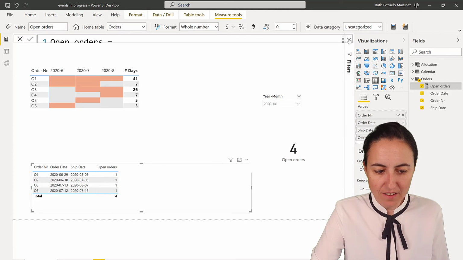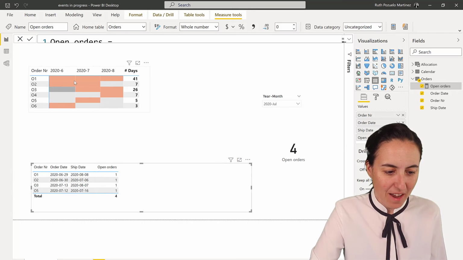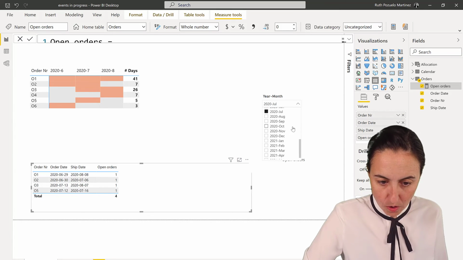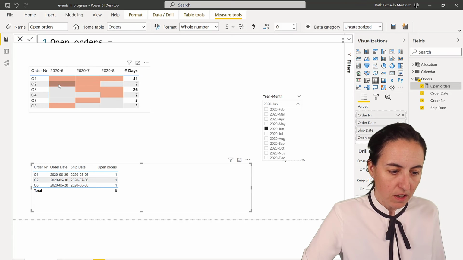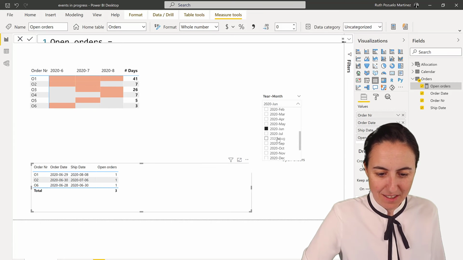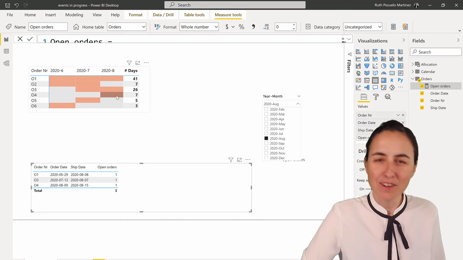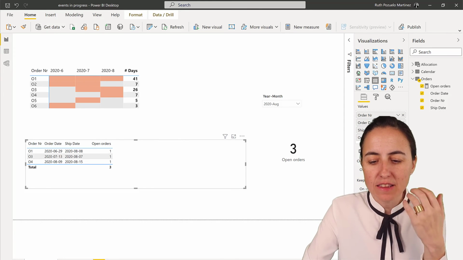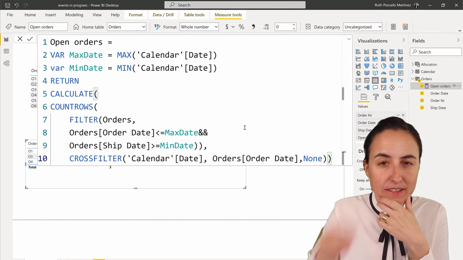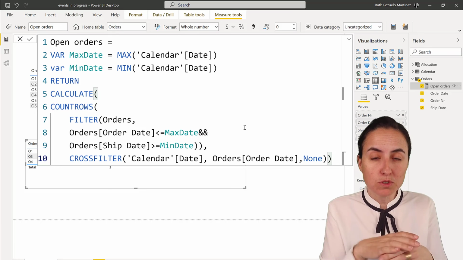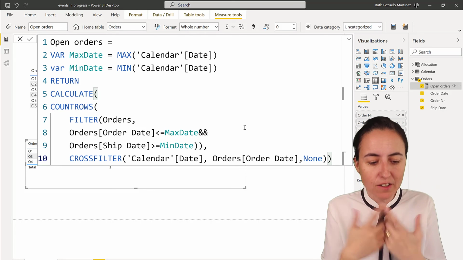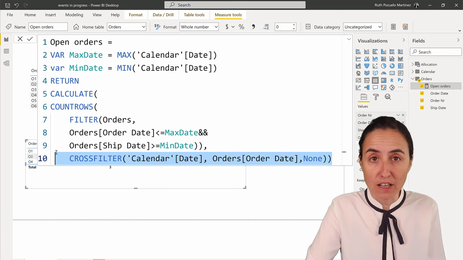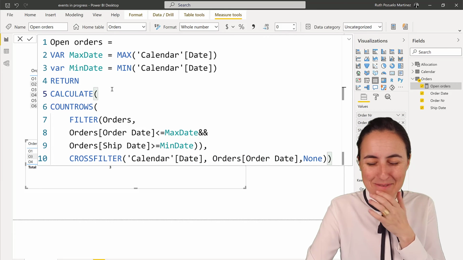And once we do that, look at this. So now we have 01, 02, 03, 05. And then if we go here to June, you can see that June should be 3, 01, 02, 06, and these are the ones that we see. If we pick August, we will see 01, 03, 04. How cool is this? There are a million and one ways to write these DAX measures to do exactly the same thing. I just thought that this one explained it best for my head, so that I could actually see what's going on. I can see that it's calculated on the filter table, and then it's disabling the relationship so no filters get crossed. And then you calculate the max and the min.